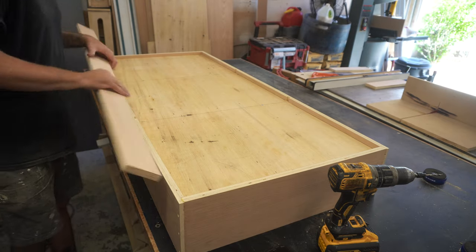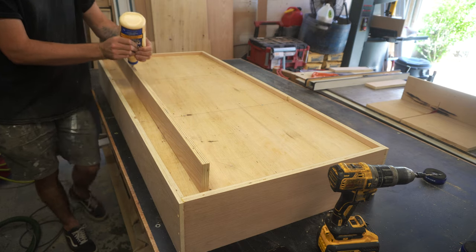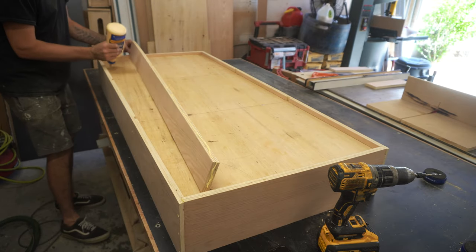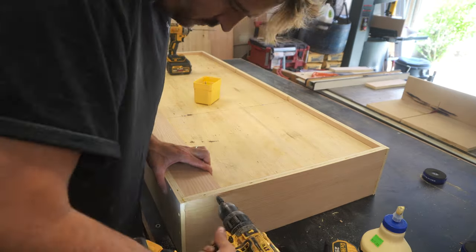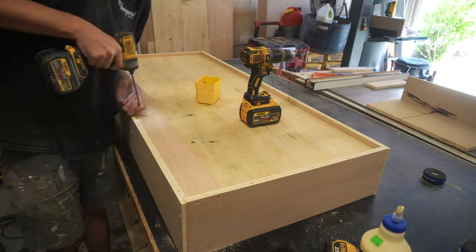For added stability and strength when attaching the cabinet to the wall, I added two rails, top and bottom, at the back of the cabinet. I glued and screwed them into place. Notice that I screw them into the vertical uprights as well. This just gives the whole cabinet more strength.